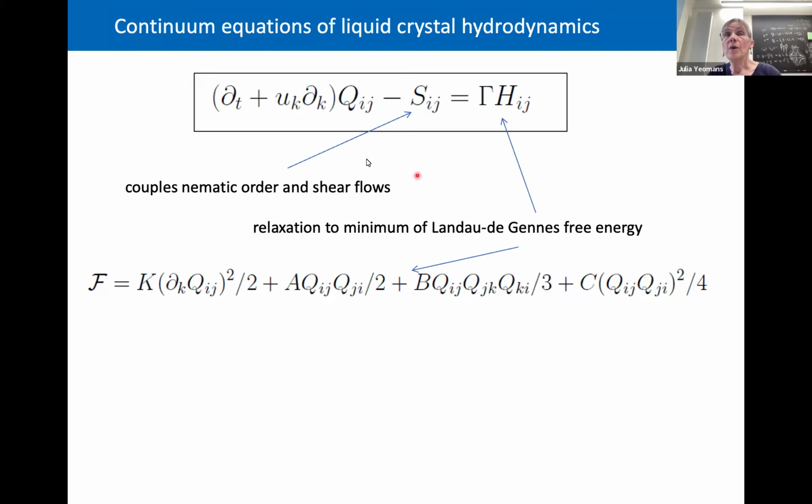So first of all, I need an equation for Q, the order parameter. The order parameter is vectored by the flow. And then because these are long, thin molecules, it's turned by flow gradients. And then if I turn off the flow, whatever's making the flow, it has to relax to equilibrium. And equilibrium is described, as usual, by minimizing a free energy.